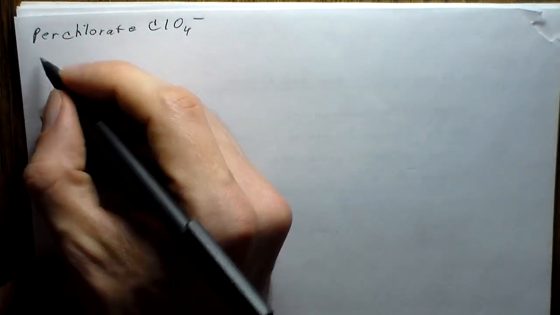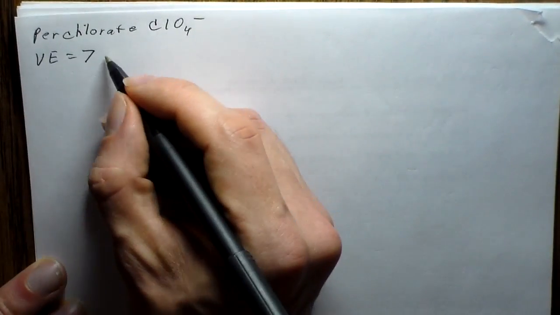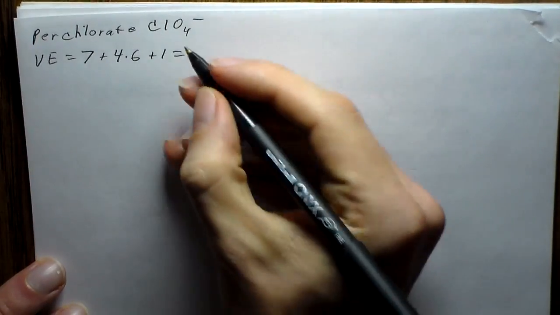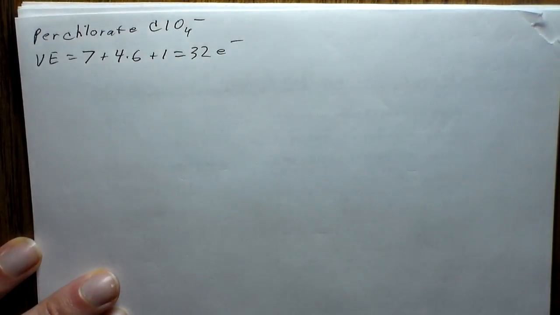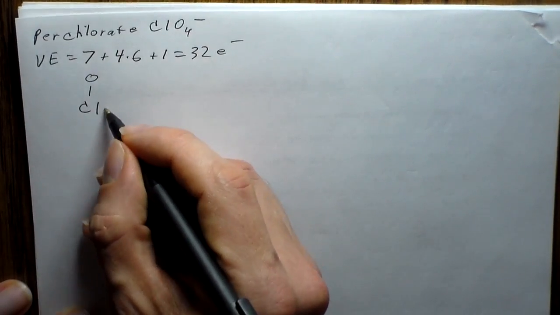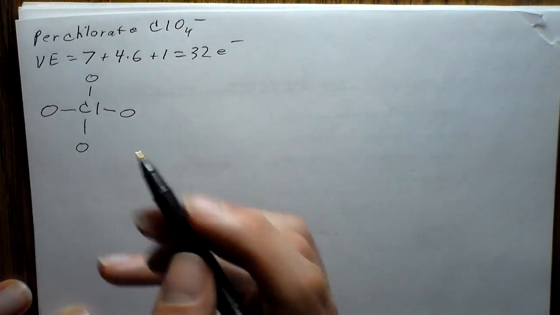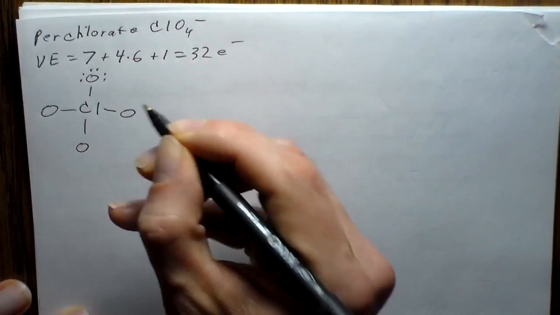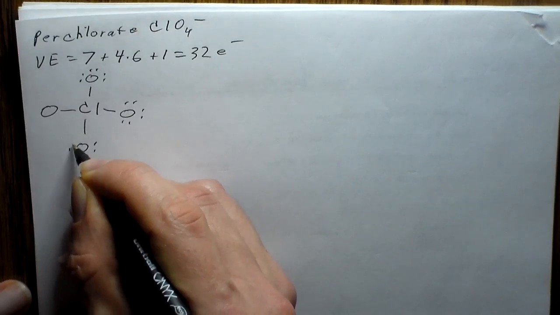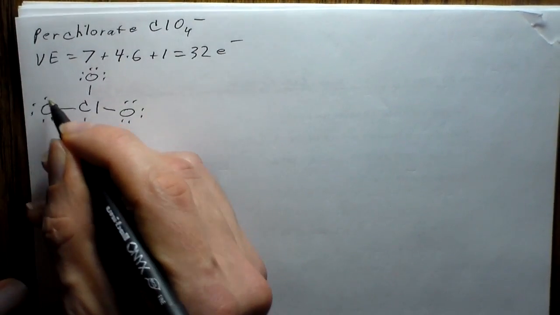All right, and then finishing out all the chlorine oxyanions right here, we have the perchlorate, ClO4-. So my valence electrons: 7 like we've seen, plus 4 times 6, plus the extra 1 in there, and this is going to work out to be 32 valence electrons. Once again, we start with the chlorine in the middle, and stick my 4 oxygens on the outside. There's 1, 2, 3, 4, 5, 6, 7, 8, 9, 10, 11, 12, 13, 14, 15, 16, 17, 18, 19, 20, 21, 22, 23, 24, 25, 26, 27, 28, 29, 30, 31, 32.